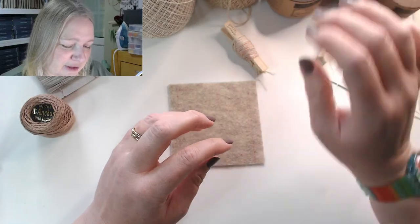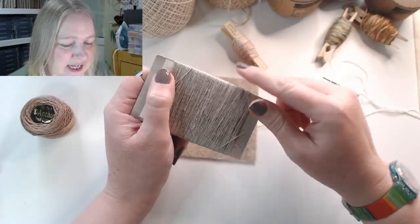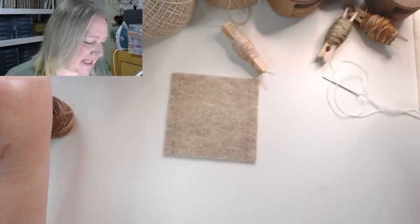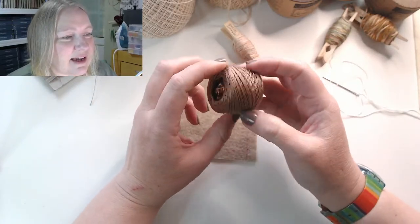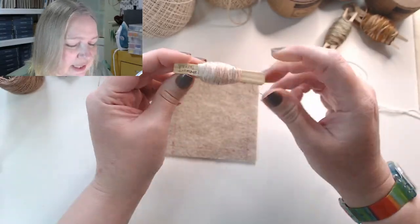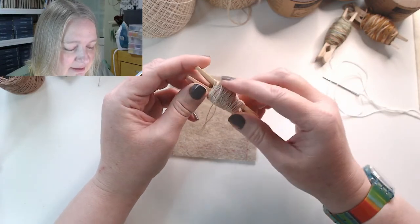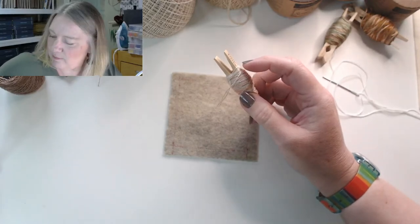So I've got a few colours of that. I've got some natural linen thread. I'm not sure I'll use this, but this is one of my favourite threads. I absolutely love it. I've got just one pearl cotton, just in case I want some sheen in there. And then I've got this apricot Natalie Stuart cotton that I used back in a bouquet.